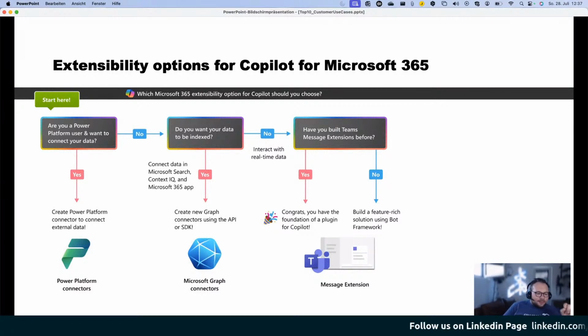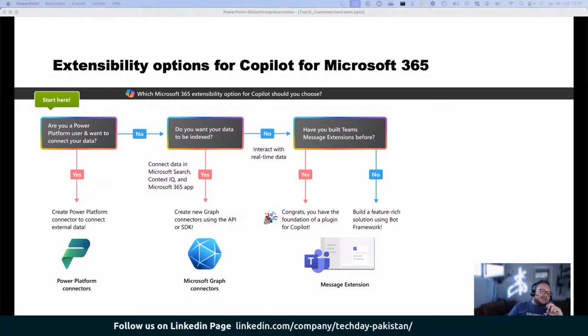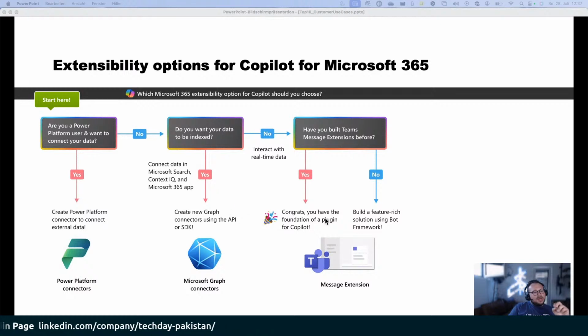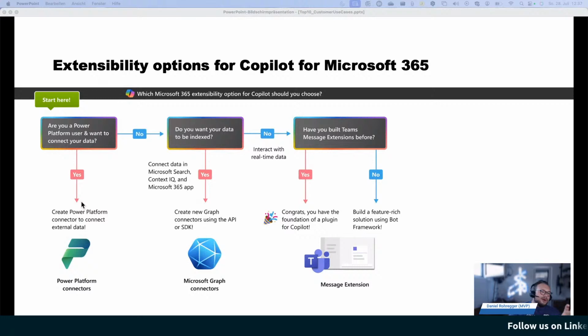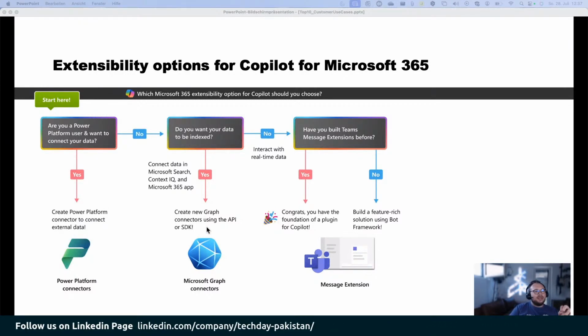So let's dive into this topic one more time a little bit deeper. These are the extensibility options for Microsoft 365 Copilot, we have different possibilities. So first, if you have an existing Power Platform configuration and want to connect the existing data, you can just use a Power Platform connector to access this external data in Copilot.